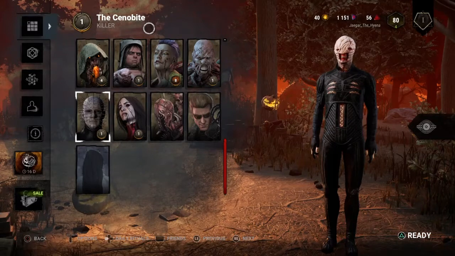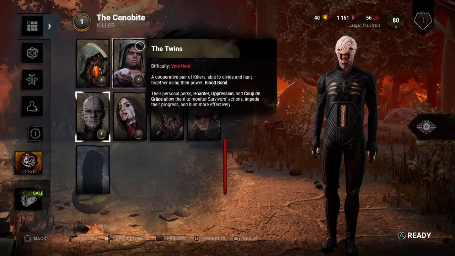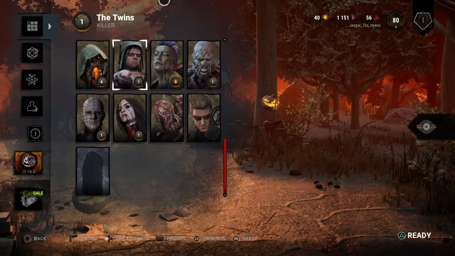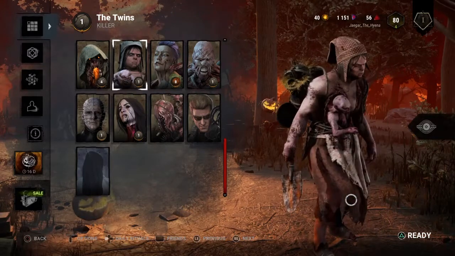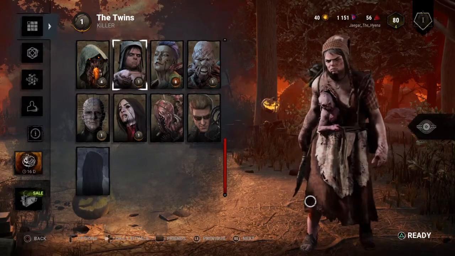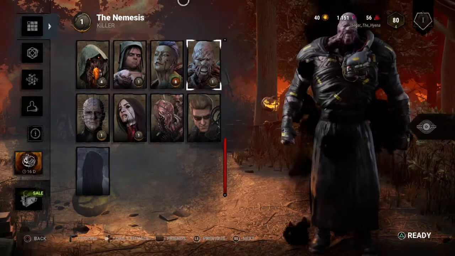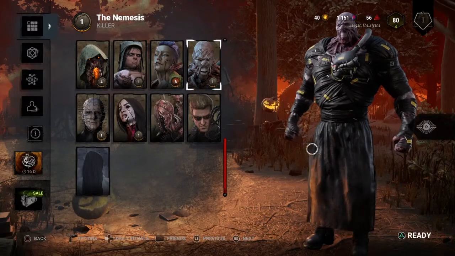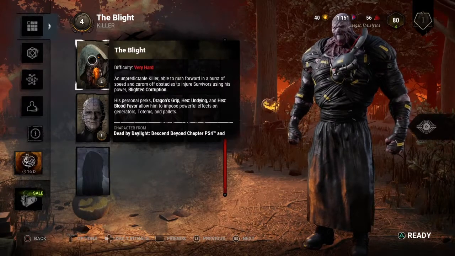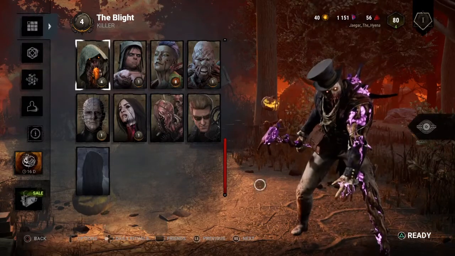So, what are we going to do for Halloween for our next costume to celebrate the best holiday of the year? Are we going to be playing the twins? Yeah, they're pretty spooky. They've got this creepy little baby that follows them around. I mean, zombie monster thing. We can play a big zombie monster. We can play the Nemesis. Oh, yeah, this is a terrifying killer, isn't he? We can play the Blight, which is just, you know, a drug addict. That's a pretty scary kind of person.